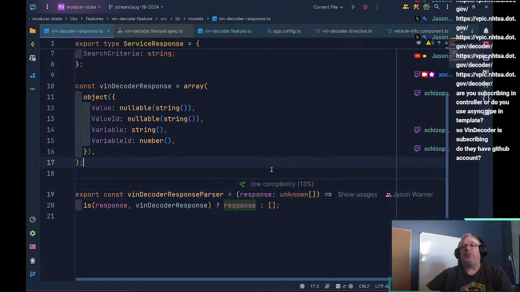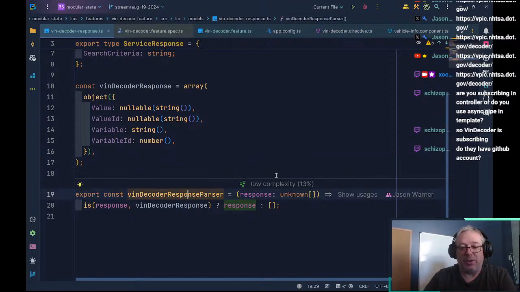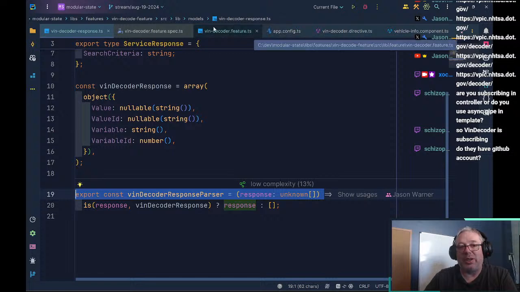As long as the function we gave back had the same name, VIN decode response parser, had an arity of 1, and the parameter it took in was what we wanted to type, we were good, and we wouldn't have to make any changes to the service.